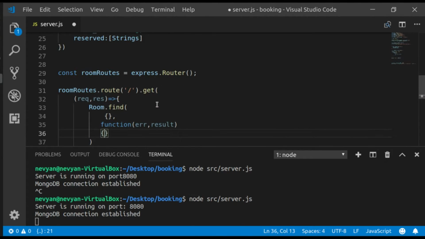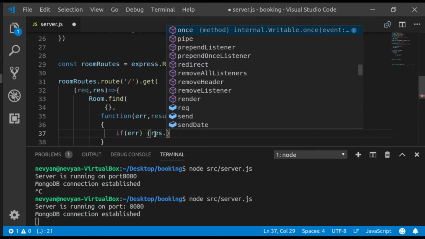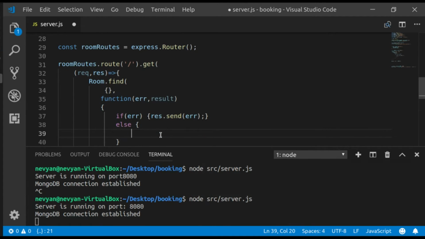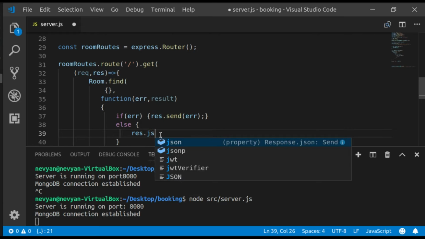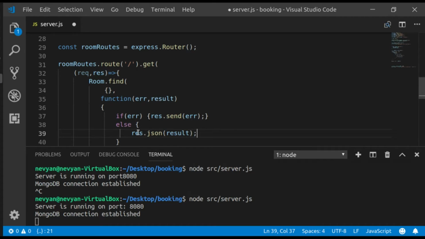So we'll type function, and we'll get either error or result. In the function body, we will just check if there is an error, so we cannot grab the data. We'll just send in the response, so in this variable response here, we will send the error inside. In other cases, so we'll just type else, and we'll send all the data we are grabbing from the database. So we'll just type response. We'll send the data as JSON, and actually we are expecting the data as JSON. So this is important for response.json. This result has to be of type JSON in order to be interpreted.